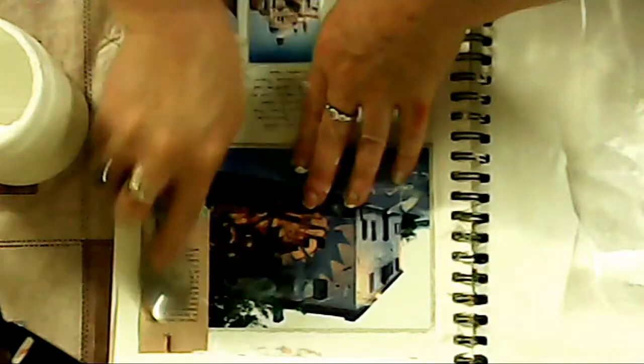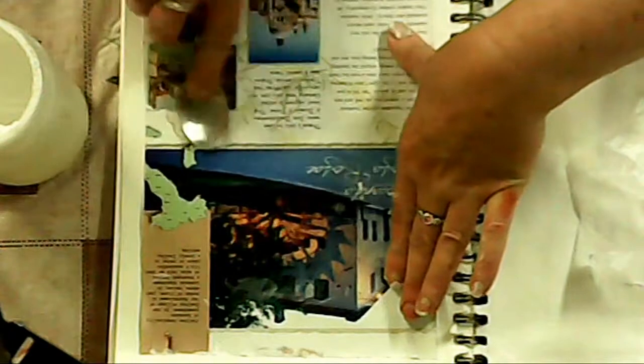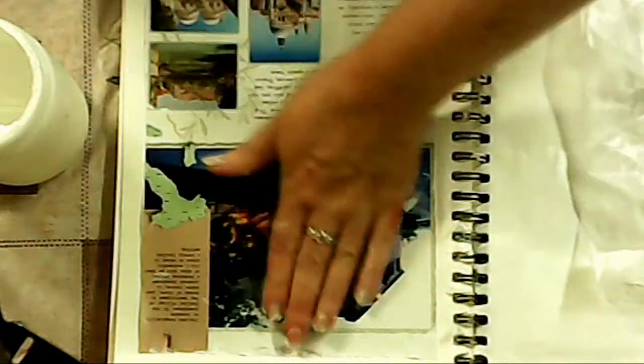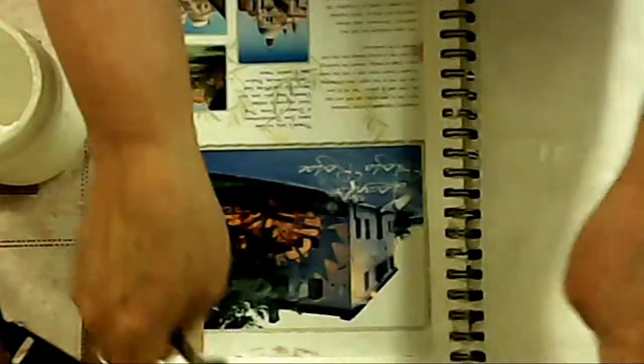I'm a little bit impatient, and I dried mine with a heat tool, and obviously didn't dry it quite enough. It's probably better to leave it overnight, leave it till the next day, or just make sure it's perfectly dry. And also, I'm using my art journal here, and the paper's quite thin, and when you rub the image, you'll see when I do this, but when you rub it off, you don't want to rub too hard if the paper underneath is kind of thin.